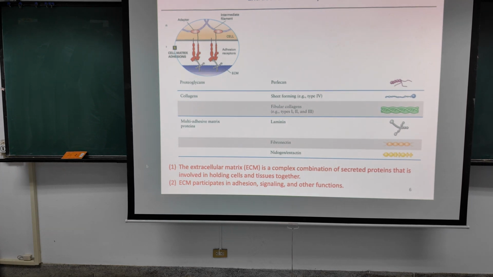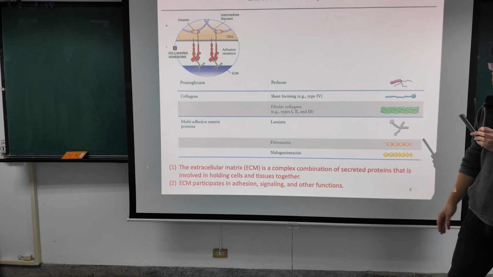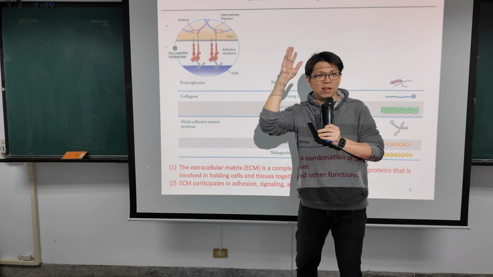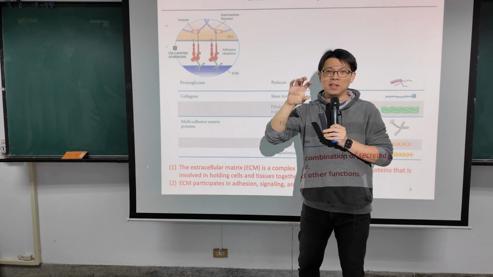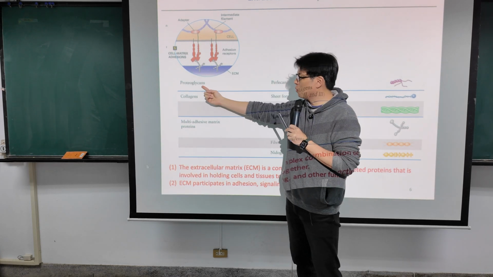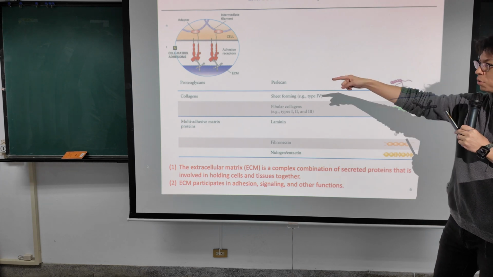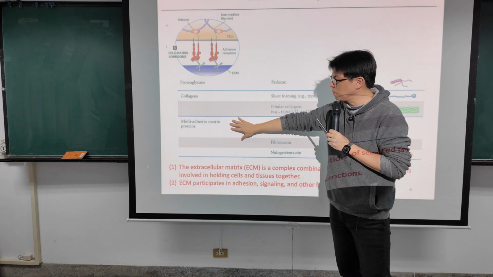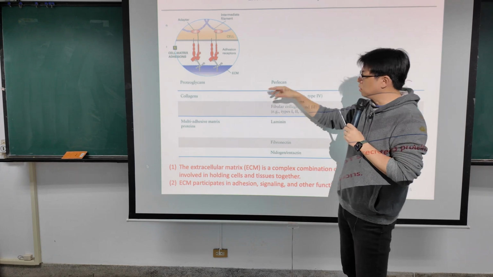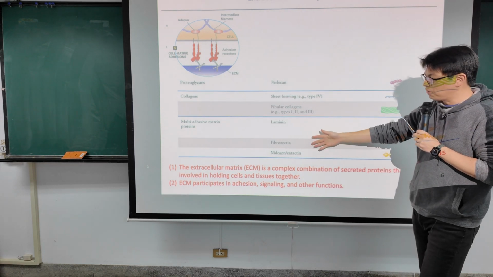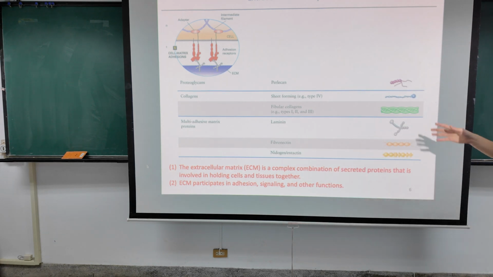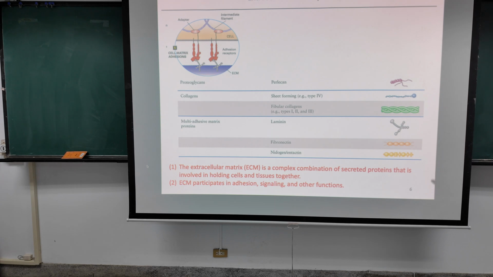And for the extracellular matrix protein, we will introduce a few parts of it. For example, the proteoglycan will be a protein. The proteoglycan is a protein with GAG, which is a peptide sugar, which we will introduce later. This is one class of the major groups of the extracellular matrix. Proteoglycan and the others are collagen and multi-adhesive matrix proteins. So proteoglycan, collagen, fibronectin, laminin, and integrin will be several major extracellular proteins. We will introduce them later.